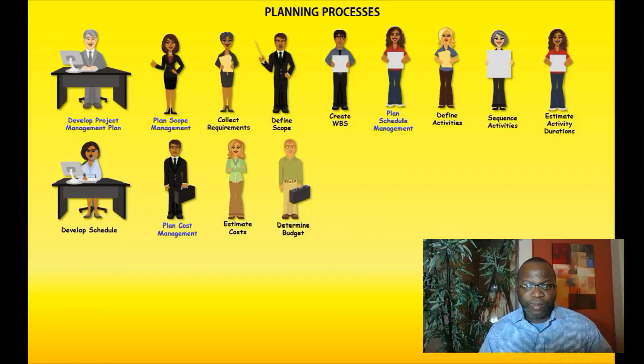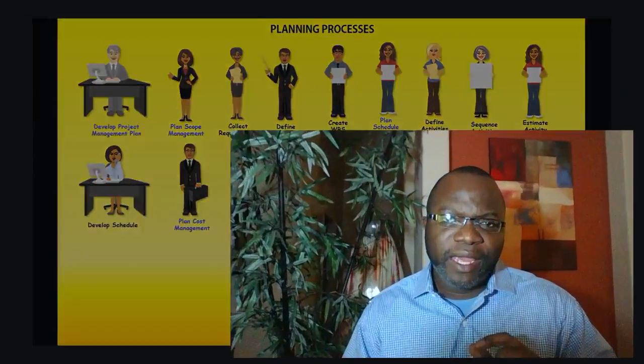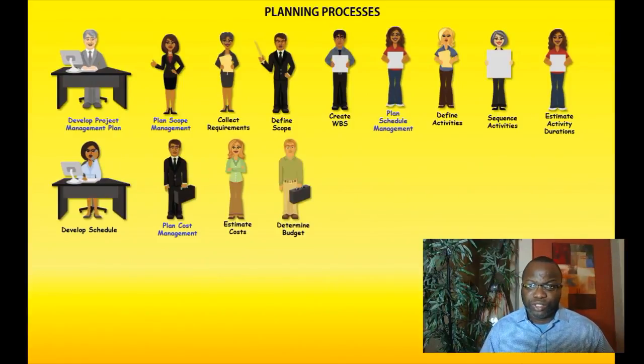We also come out with something called a cost baseline. The cost baseline is the time-phased budget at completion. It shows us how the cost should be spent across the project timeline, but it also shows us what the sum total of all expenditures should be on the project. So we refer to that as the cost baseline.